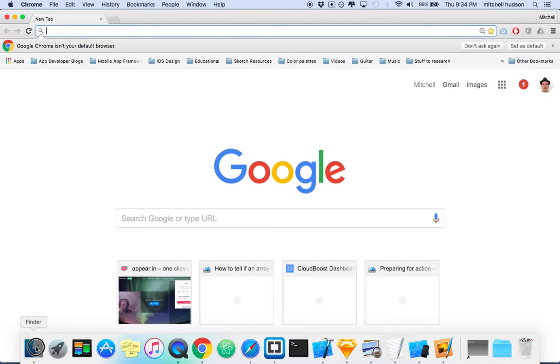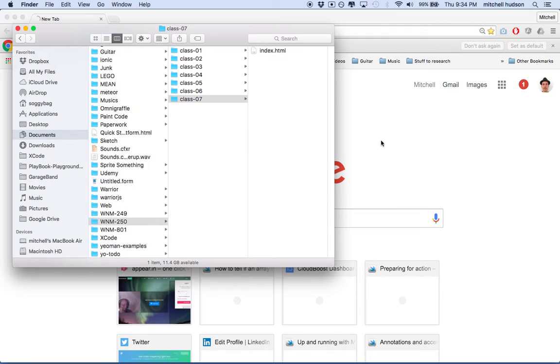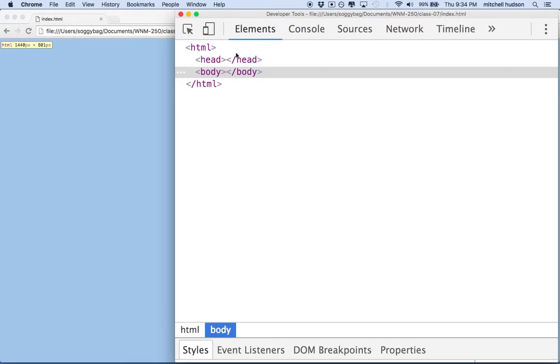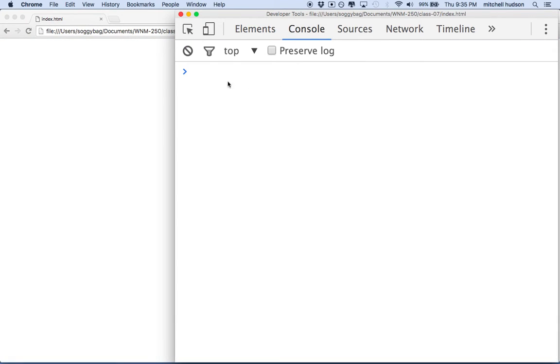And what I'm going to do is open up my HTML document in the browser here. So there it is, and it doesn't really show us much because the document is blank right now. I'm going to open up the console also. Whenever we're working with JavaScript, we always want to have the console open because if there's an error in JavaScript, it'll show in the console and we'll be able to tell that we have an error, right?